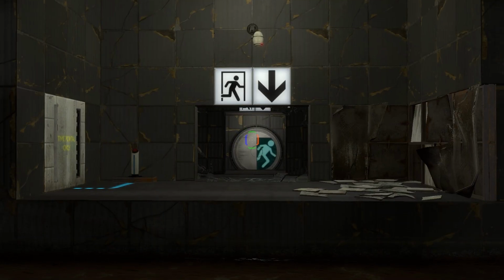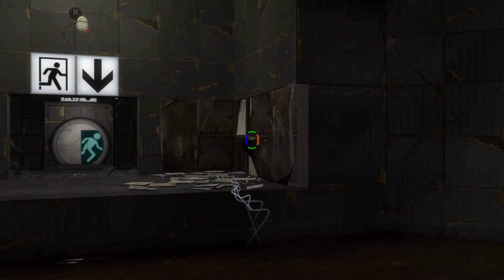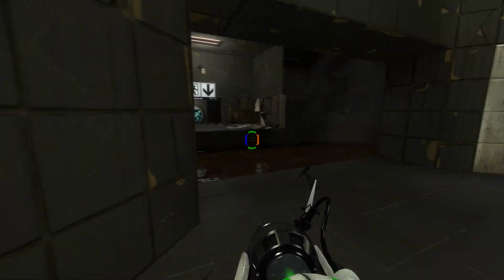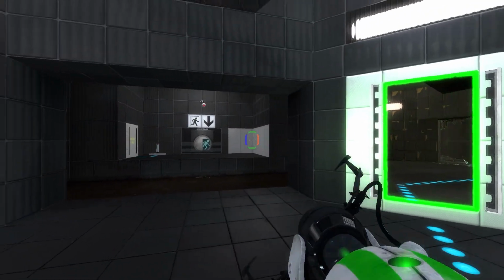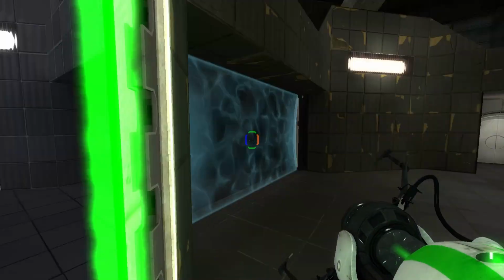Okay, so this is the exit here. And so we're in the future right now. These look like they were portable surfaces. That must have been what he was talking about. Okay, so when we place a portal, now we're in the past or the present. So we place one there, it's just not going to show up.